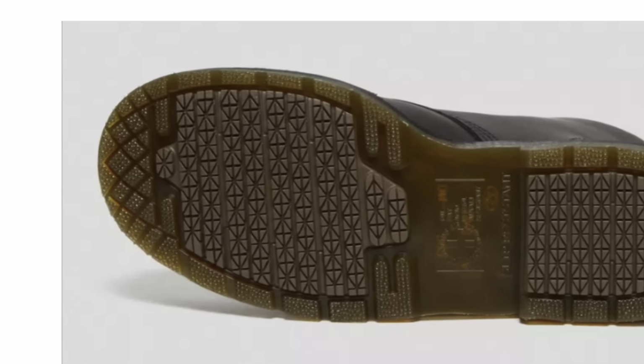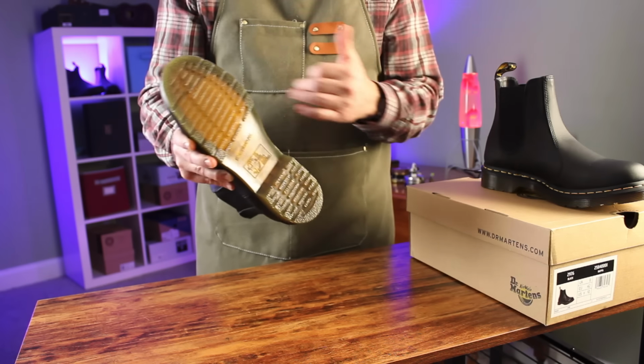Doc's PVC soles are heat, oil, and chemical resistant, and there's even a slip resistant model for folks working in kitchen or other places that might be slippery.